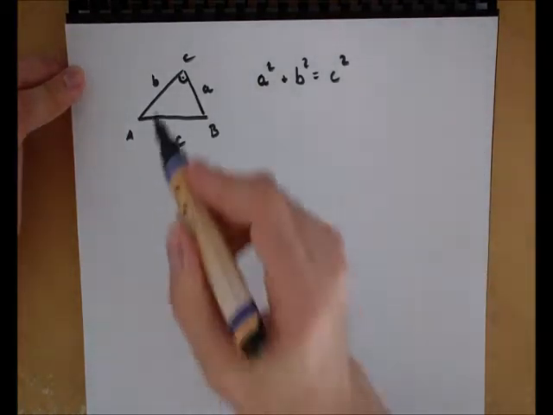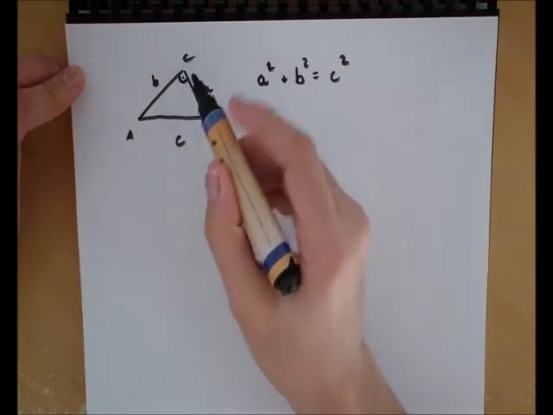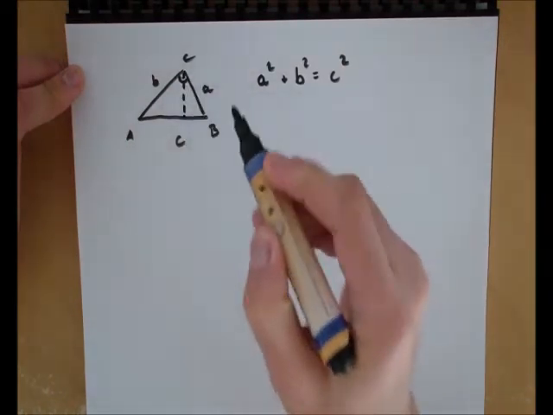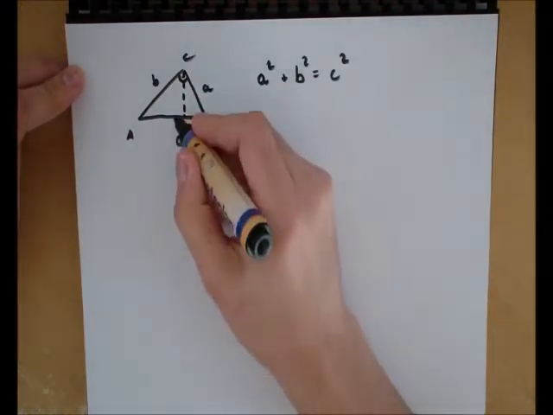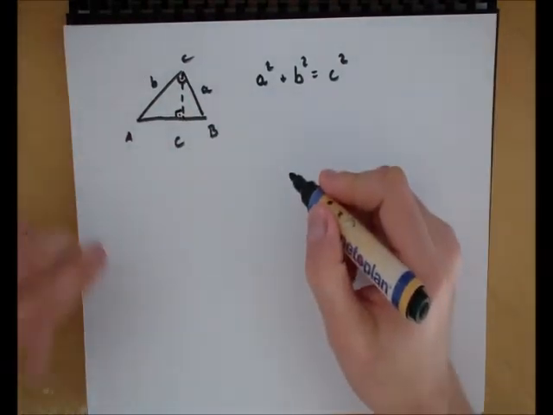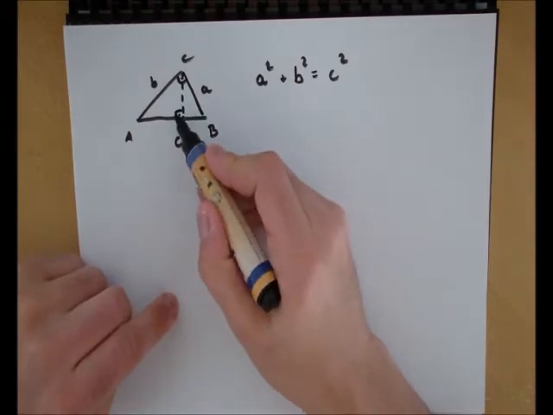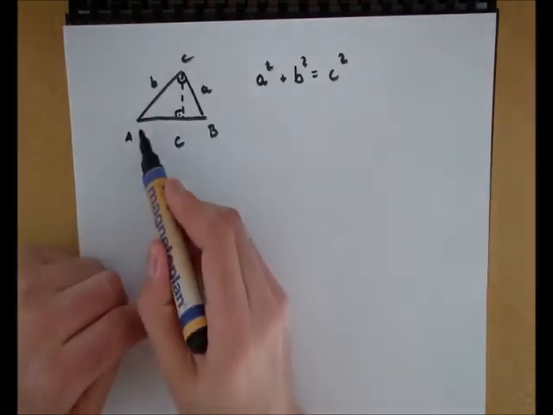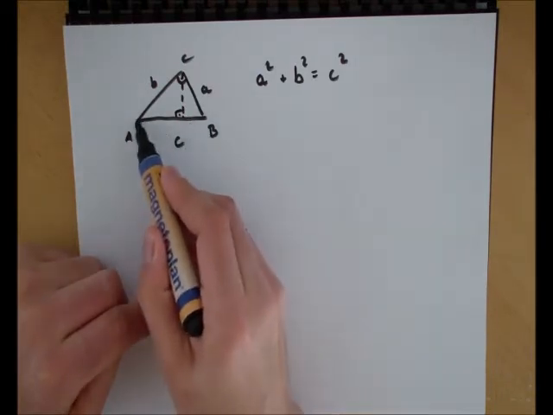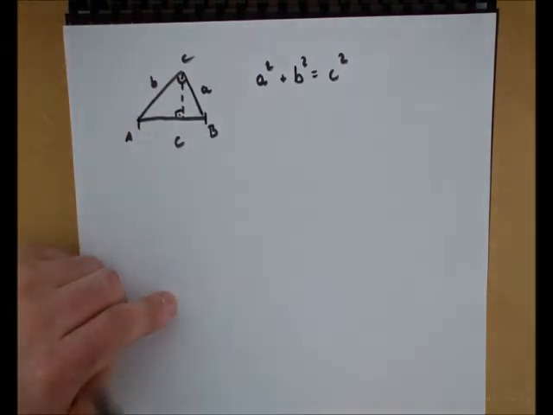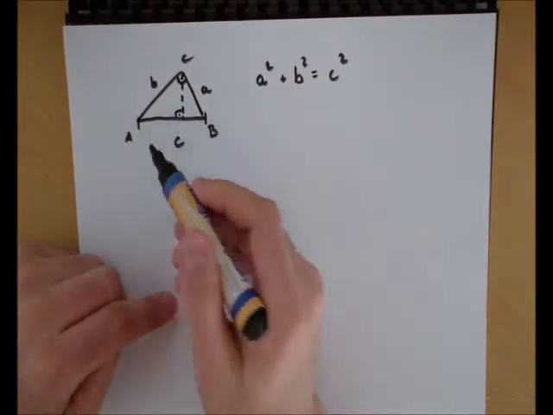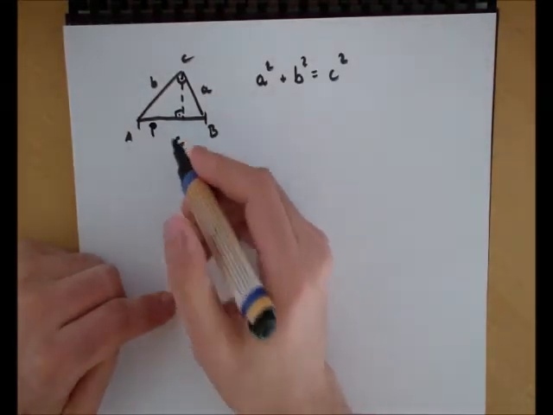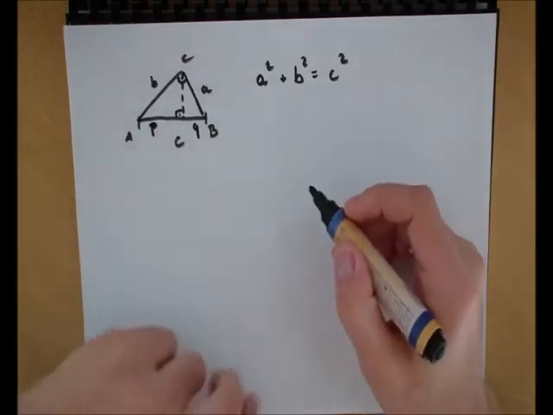The first thing he did was he draw here the height of that triangle. I hope it's a little bit right. And here we have again a 90-degree angle, okay? Now there's an important part. These parts from C, okay, this whole length is divided into two parts. I will give them special names like P and Q.